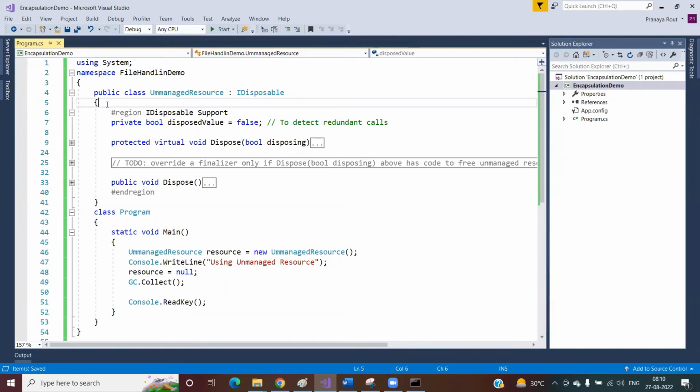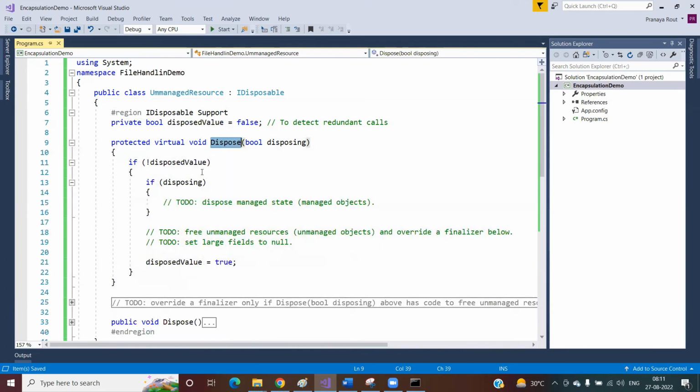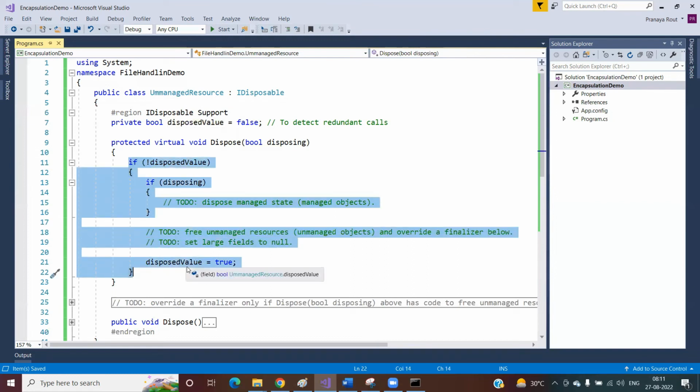Explicit mechanism means we need to handle things by ourselves, by writing the code, right? So to handle the redundant call, to handle the duplicate code call, this variable is there. How will we use this variable? Let's see. There is a method called the Dispose method, right? As part of the Dispose method, it checks first of all, it is initialized with the value false. Then not false means if the value is false, this statement is going to return true, and once it returns true, it will execute this block of code, right?